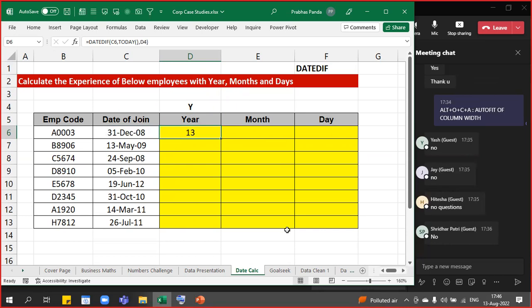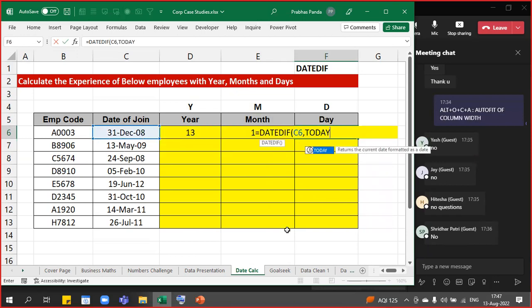Yeah. Thank you. So now we are clear with our DATEDIF formula. Let's go for hands-on practice finding the result for month with M and day with D. Let's practice our formula: equals DATEDIF, date of joining as start date, TODAY formula as end date, comma, Excel operator. Similarly, for day also: equals DATEDIF, start date that is date of joining, comma, end date today's date, and then the Excel operator.